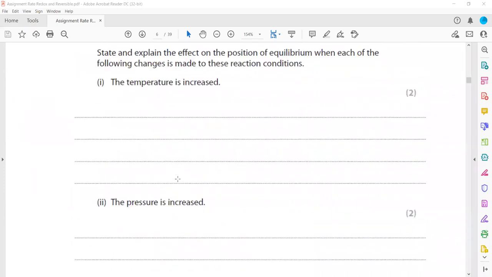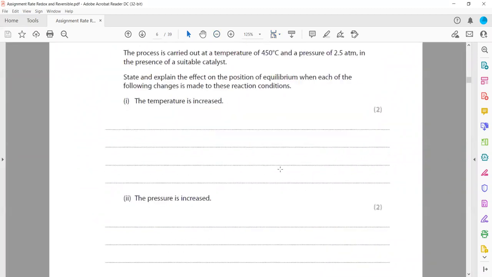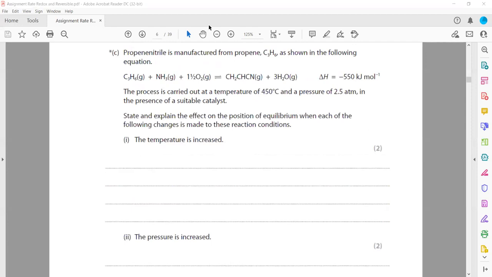The next question, the pressure has increased. So if we increase the pressure, increase in pressure shift the equilibrium towards side where number of moles of gas are less. So when we check the number of the moles of gas, so here 1, 2 and 1.5, so the total number of the moles of a gas, that is 3.5. And here it is 1 and 3, so total number of gas 4. So if we increase the pressure, where the equilibrium will shift, it will again shift towards left hand side. So increase in pressure shift the equilibrium towards the left hand side.